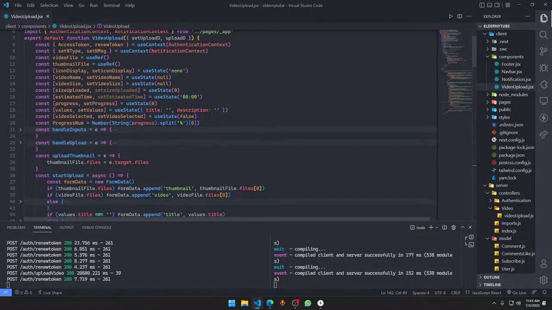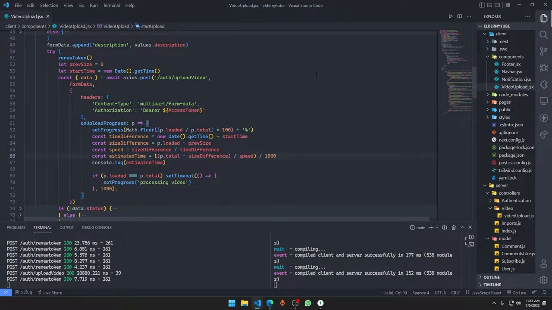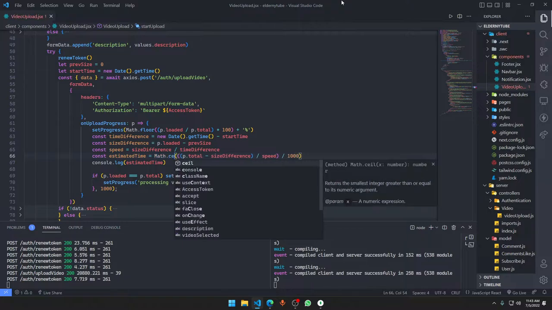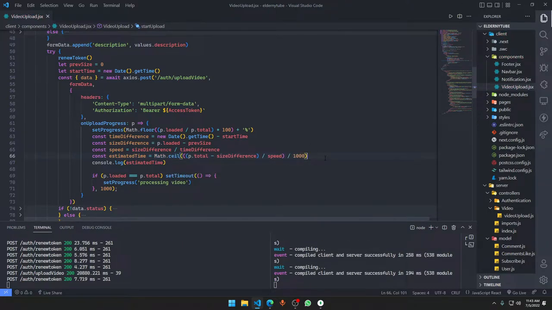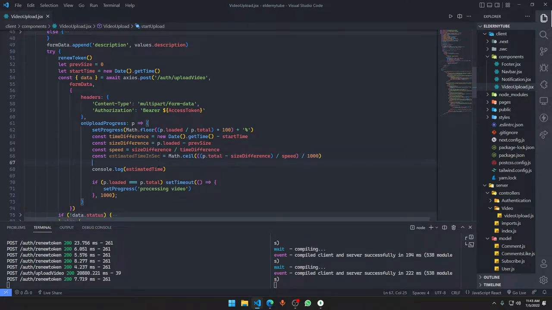Okay, here we are having it divided by 1000. The one divided by 1000 means it was in millisecond format, because we know the date is always in milliseconds when we get time, and when you convert it from milliseconds to seconds, we just divide it by 1000, and then we say Math.ceil. Well, we could have said Math.floor, but we want to show maybe 1 second more than it will take, because we know that the times are never exact estimates. So we'll say time in seconds. Now we want to convert this estimated time in seconds into our normal format.